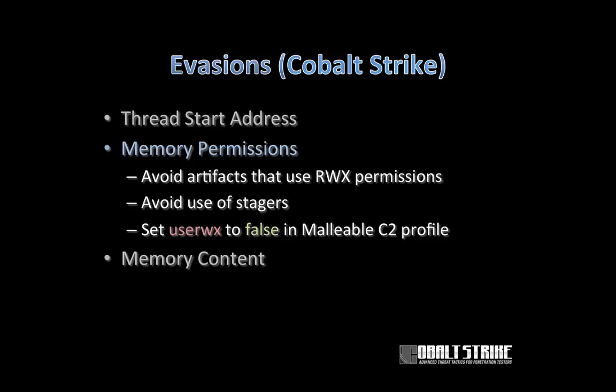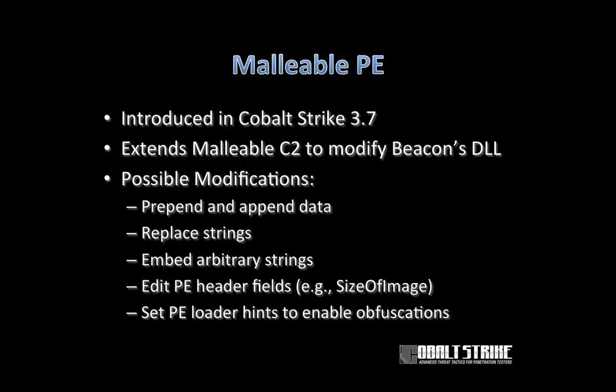I also recommend that you set the use_RWX option in your Malleable C2 profile to false. This will change how Beacon's reflective loader sets the permissions on the Beacon DLL once it's initialized in memory. As you'll remember in part 2, I kept saying the Beacon DLL initializes itself and uses RWX permissions. Well, you can turn that off, and the use_RWX option in your Malleable C2 profile is how you do it. This is a good point to introduce what you can and can't control via Malleable C2 profile.